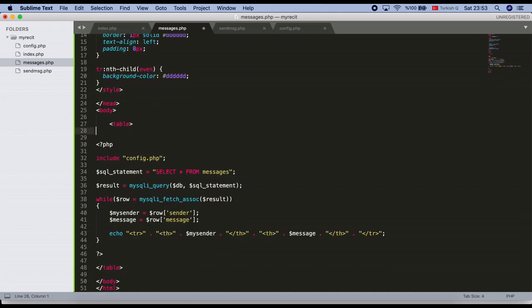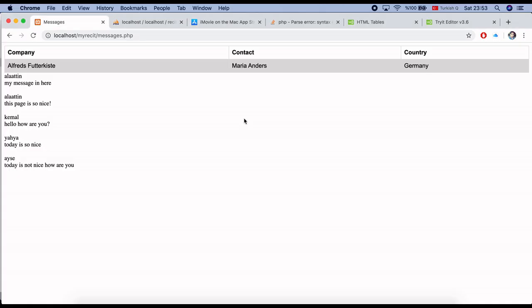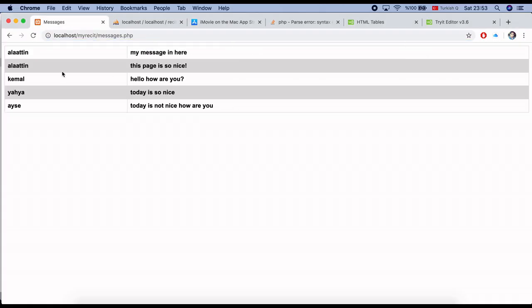So that means I'm creating a table and I'm adding some rows and creating multiple rows if it is coming from here, and then closing the table. So I'm embedding PHP code between table, but it is fully filled with PHP. So I can show it like this.